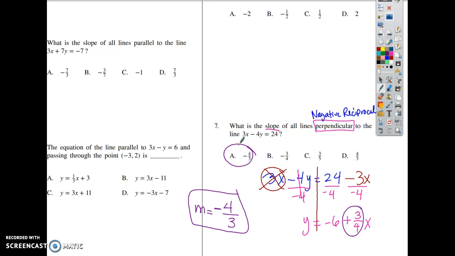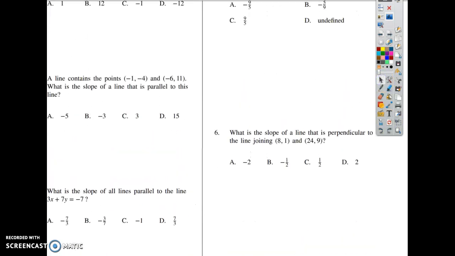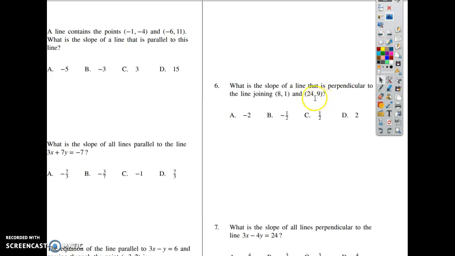Okay, those are the type of problems that you're going to have to do on tomorrow's quiz. Let me see if I have to do another one with you. This one, same thing. You put it in stat. Let's put this in stat and find the slope. Everybody's putting this in stat right now. Because I need a slope perpendicular. So tomorrow make sure that you're reading whether they're asking for parallel or perpendicular, because if not, you're going to get it wrong.